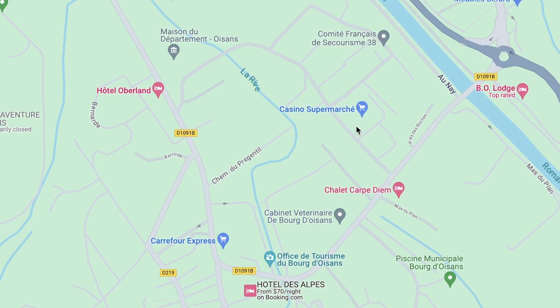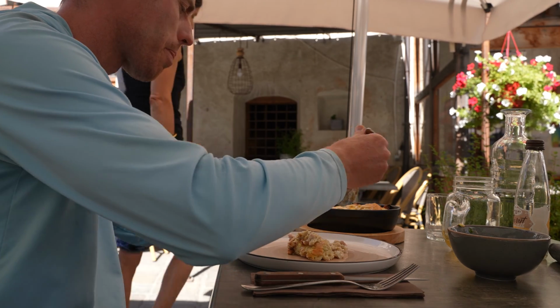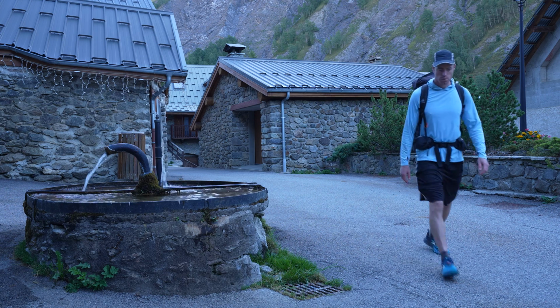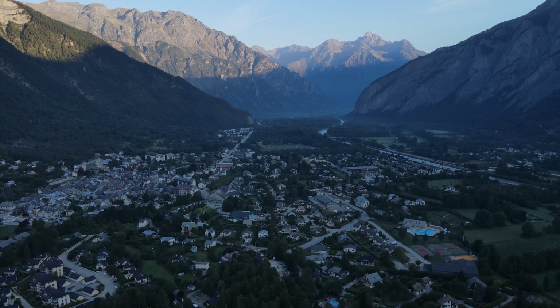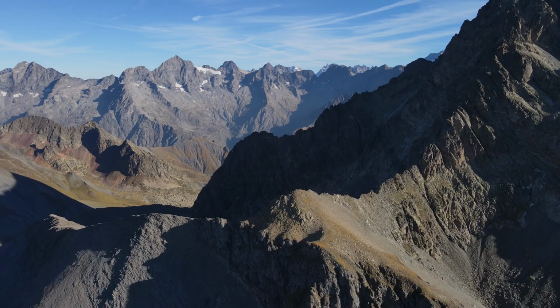I did most of my food shopping at a grocery store in Les Bords d'Usson and ate a few meals along the way at restaurants and refuges. I found that there are more small grocery stores on the northeastern part of the loop. It is more remote on the western side. There are many drinking fountains in the villages and lots of streams and rivers. It is a good idea to bring a filter to purify just in case. You likely won't need too much cash, but best to bring some euros just in case.